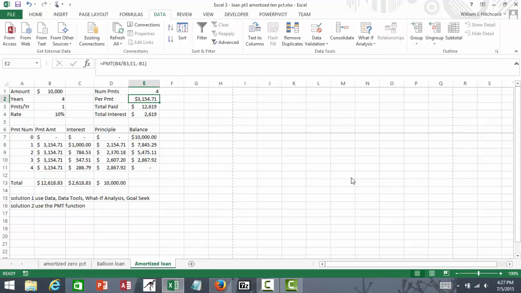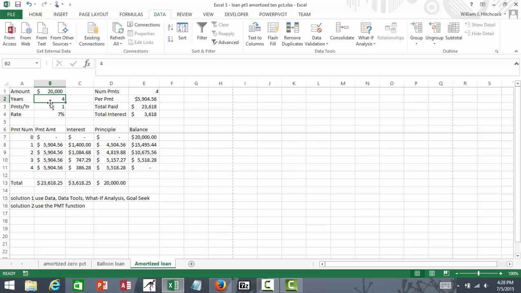We hit enter or OK, and sure enough, there's our balance and it ended up being 0. So this is really the best solution, because that way if I change my rate to 6%, it recalculates this and finds the correct periodic payment, and I get a 0 balance. So pretty much whatever interest rate we plug in here, it will work. For whatever loan amount we plug in, $20,000, it recalculates this. So the payment function is the way to do it.